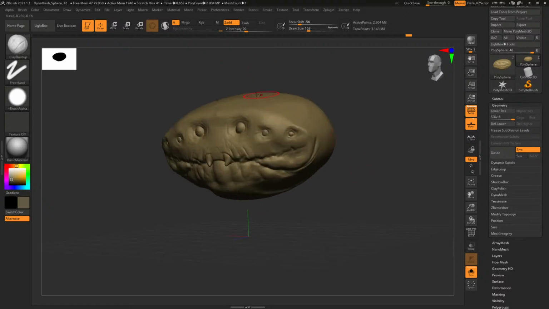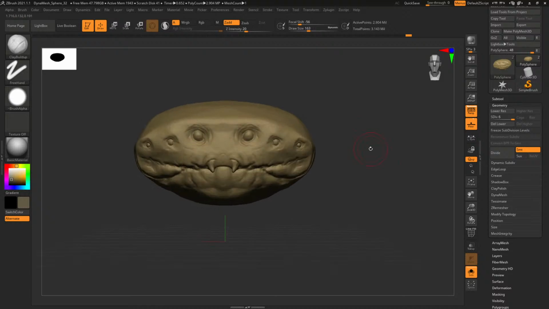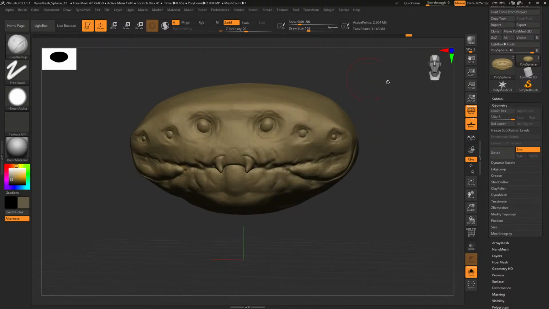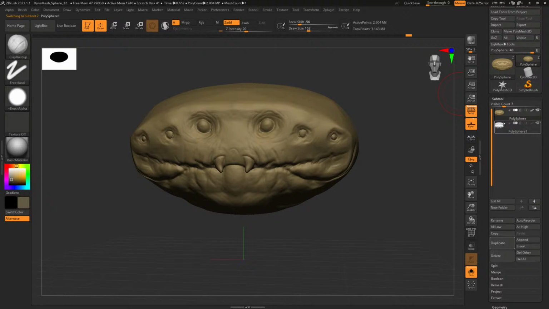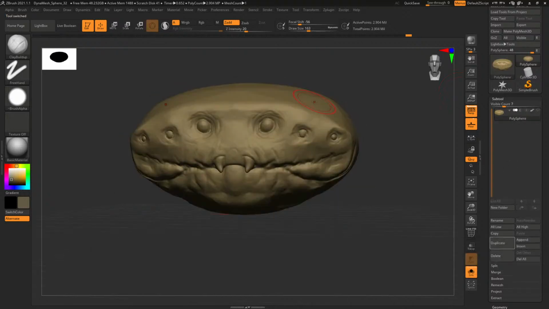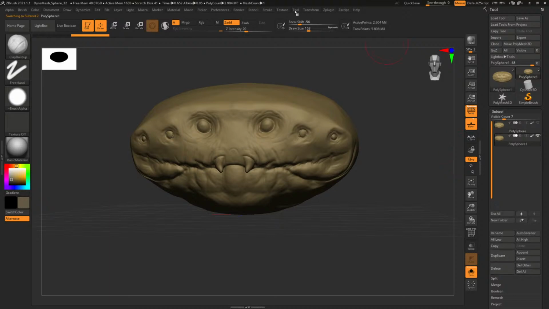So you don't really need to worry about what's behind the face, because it all ends up hidden anyway, given where we're putting him. I'll delete the hair because the hair was awful, and let's just go to ZPlugin. Let's duplicate this guy. ZPlugin.